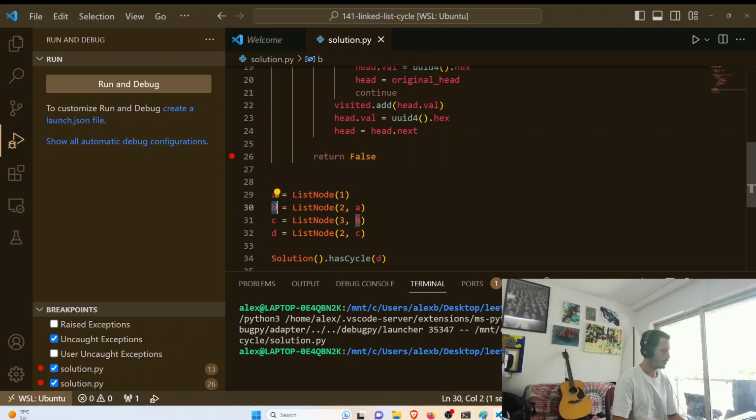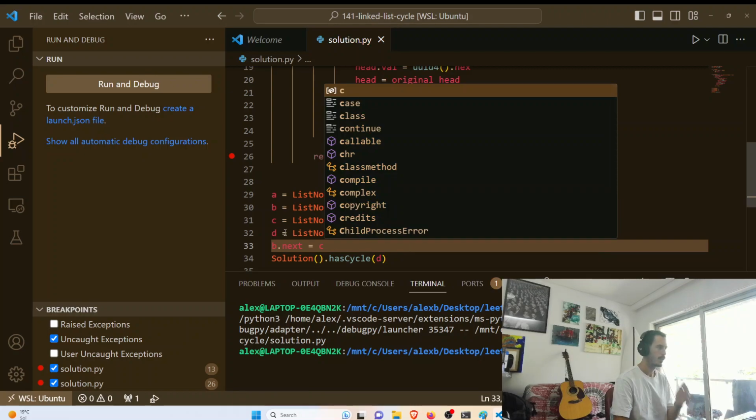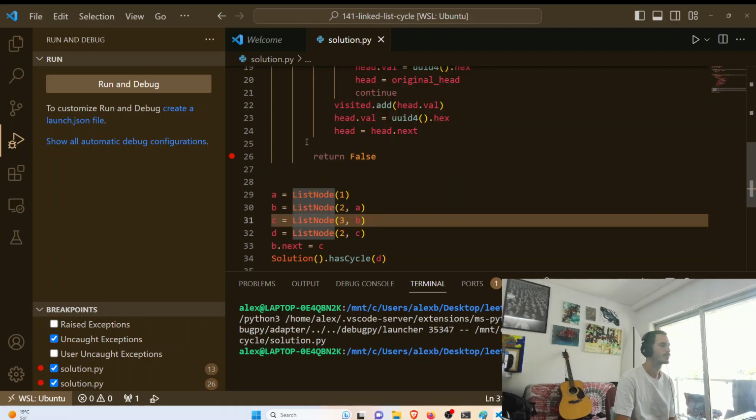So I can do B.next equals C. So let's see if this works.